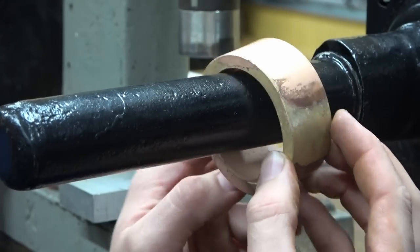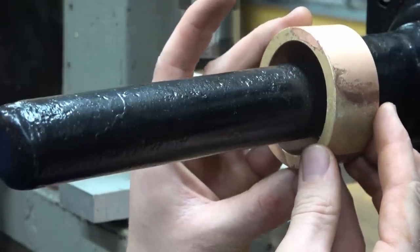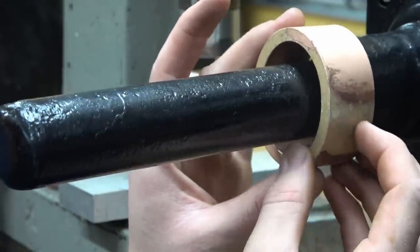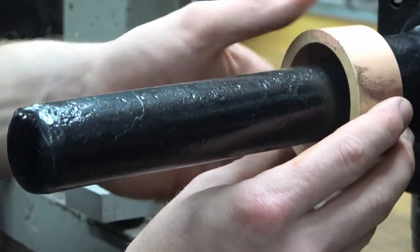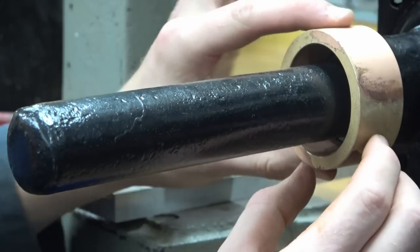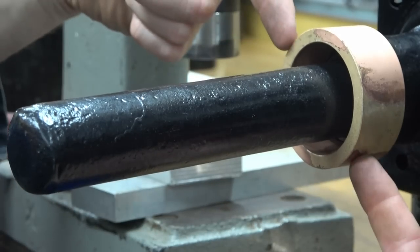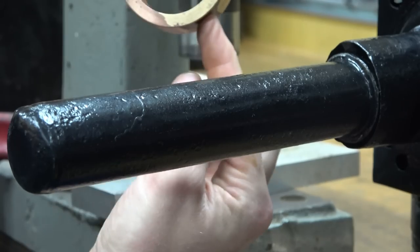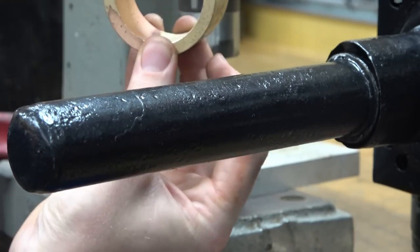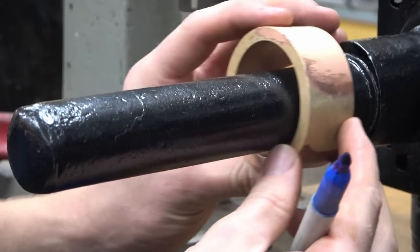There's a seam running along this back here, so I think I may try just squashing it back out a very small amount. It's a bit better. I'm going to see if the press will let me squash it this way at an angle. So far I have just tried pressing either straight across or straight down. I'm going to try going across at an angle. It may not like it and it may jump out of the press, but we'll have a go.